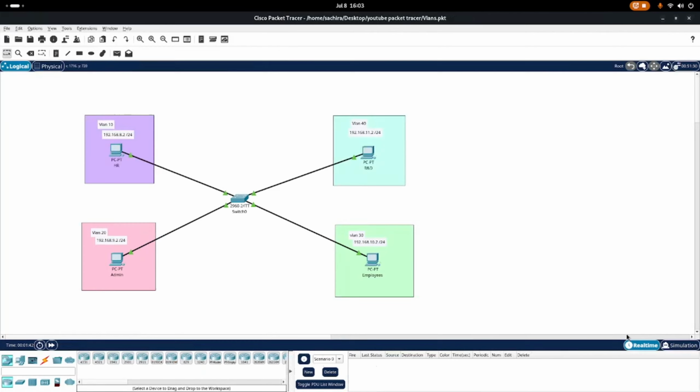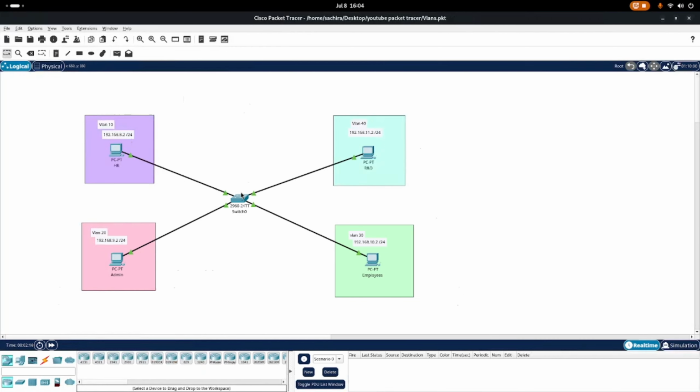So today we're going to do inter-VLAN routing. We have the project that we did in the previous video, how to create VLANs. As I showed in the previous video, the VLANs cannot communicate with each other because they are in separate subnets. So as a solution, we're going to do inter-VLAN routing. There are mainly two ways to do this: either we add a router and create a router on a stick, or we add a multi-layer switch which does both switching and routing.